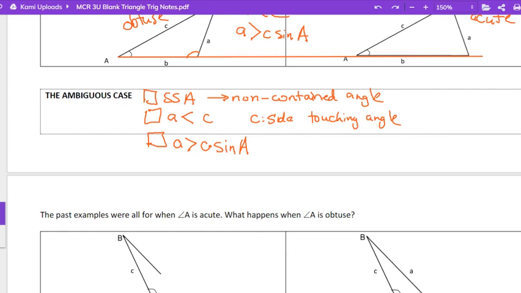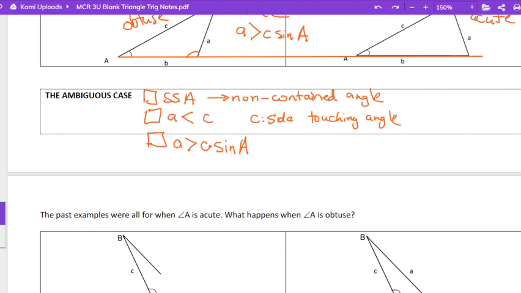It's easier. But we're going to start doing questions where there's going to be two possible answers. Yeah, Liam? You could also be given C, right? Like instead of B. But yeah, I know, it would just switch. And as long as the angle is not contained, so as long as you're given the side A and then one of those two sides touching the angle, then you could be in this case.